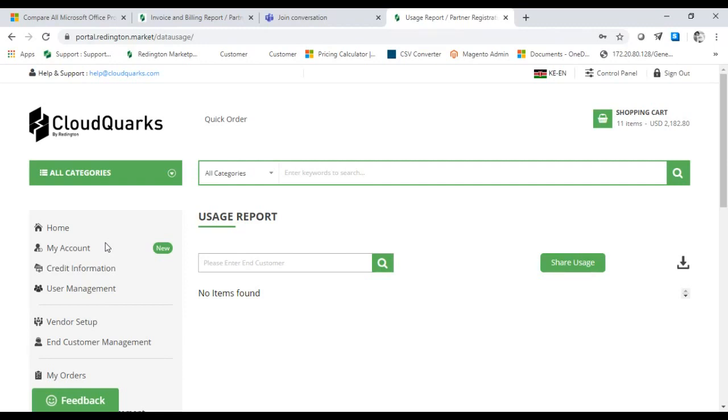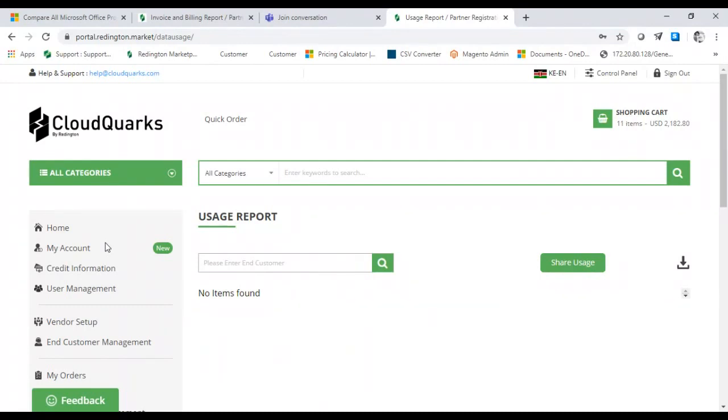The next one is an annual commit, where the customer says, maybe we want a $10,000 commit, and after that we don't want to spend any more than 10,000. So that's an annual commit. And then number 3 is a reserved instance, which is for the customers who already know how their environment is and what they need, so they can reserve it for 1 year or 3 years.